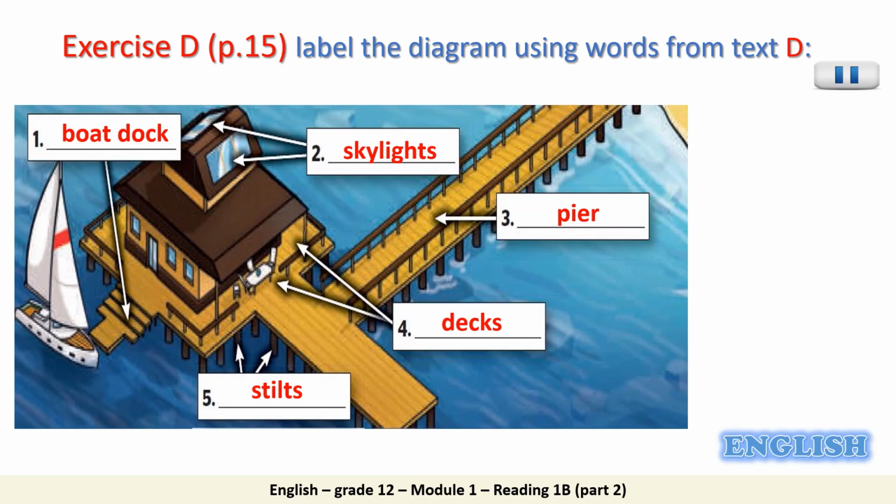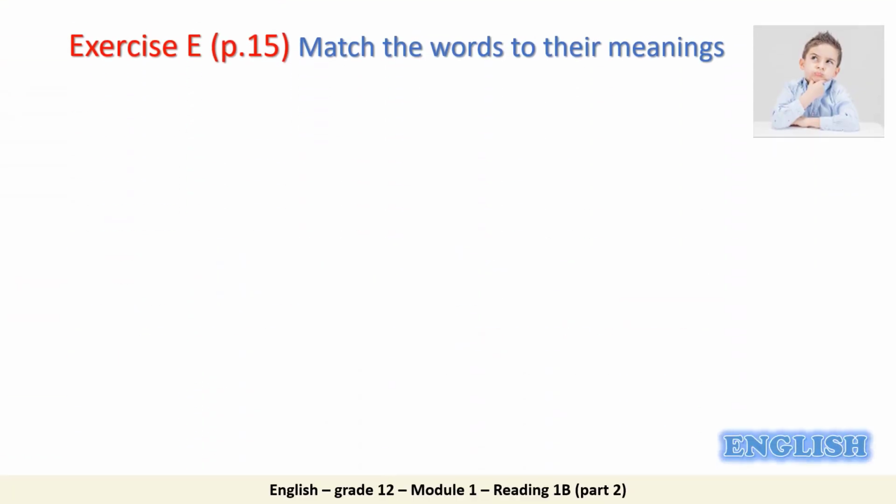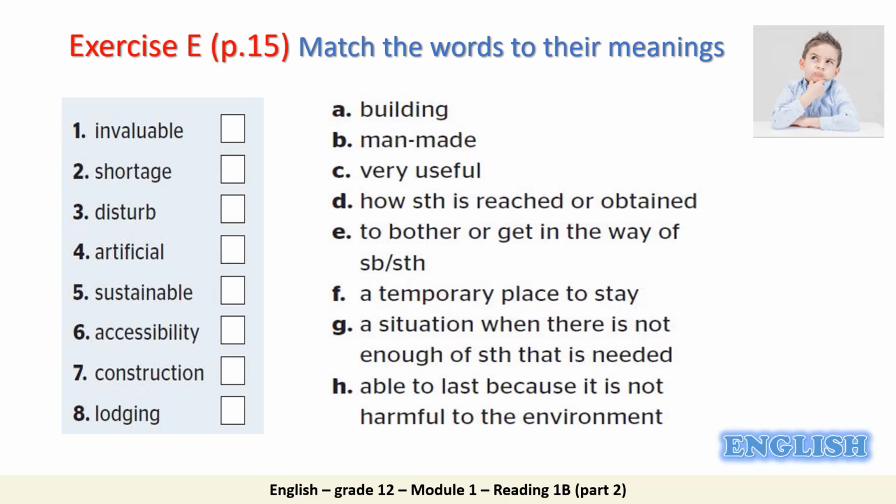Do text D and the other three texts enrich your vocabulary? Let's check together to what extent did text A, B, C, and D enrich our vocabulary. In exercise E, page 15, we will match the words to their meanings. We have 8 words to match them with their definitions.